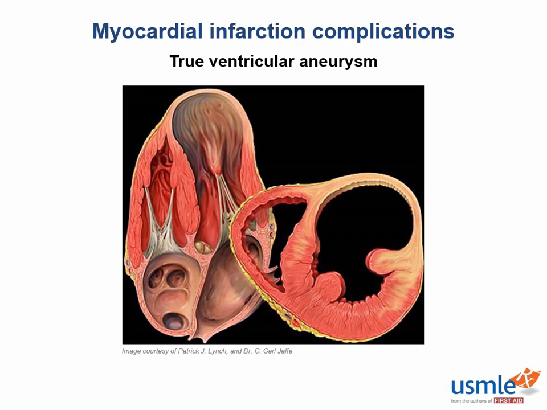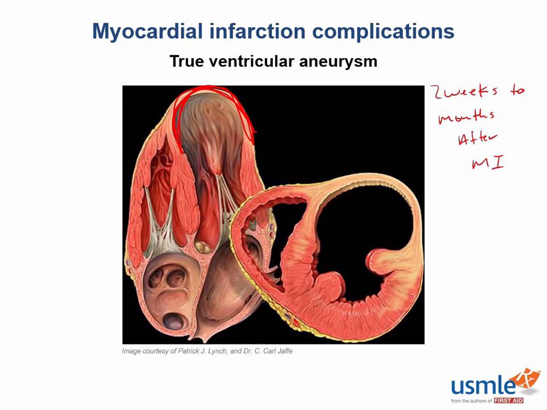Now next up, we have a true ventricular aneurysm. Now true aneurysm occurs because of a transmural fibrotic scar over the ventricular wall that ends up bulging out, as you can see here. Now the scar tissue cannot contract like a normal myocardium, and this is why you actually see the ballooning here. It takes a long time for healing to complete this process. This is why you'd expect to see this 2 weeks to several months after the MI.